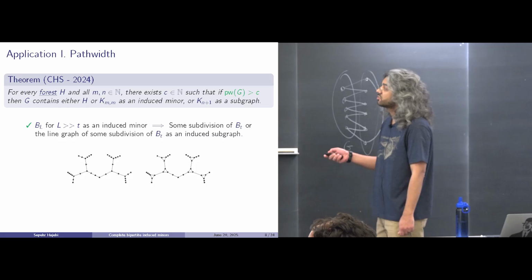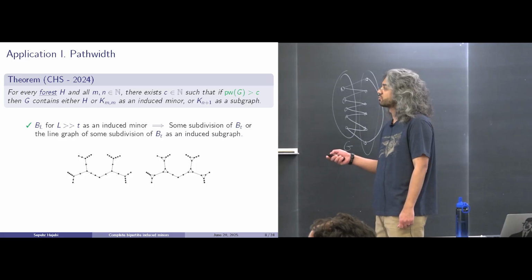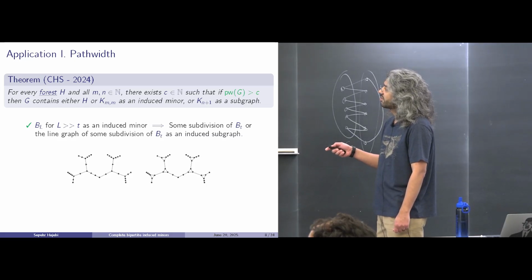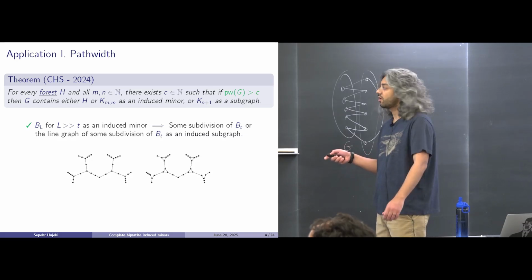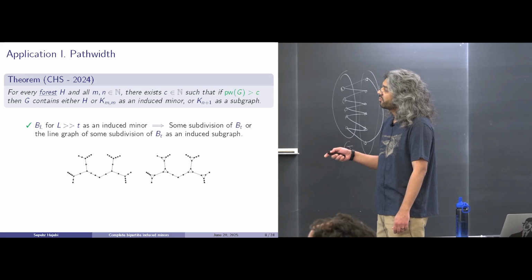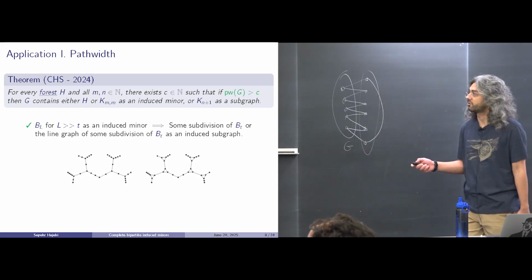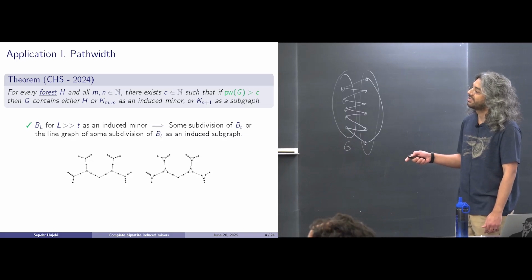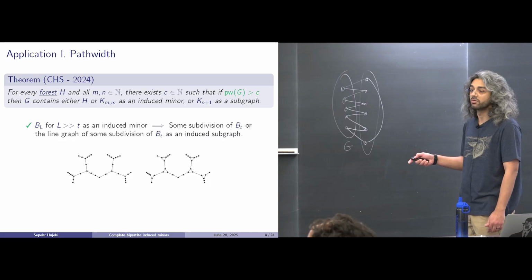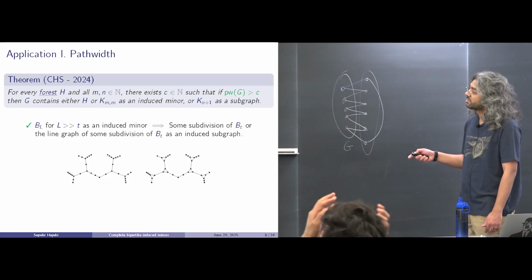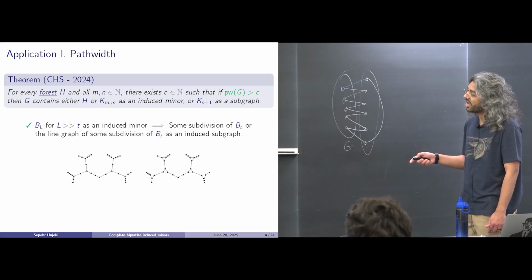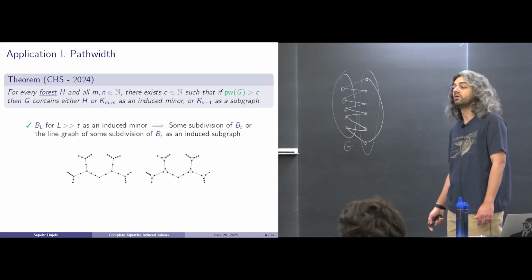And this can be turned into a theorem with induced subgraph outcomes. Why? Because the complete subgraph is what it is. The complete bipartite induced minor is the theorem from this talk. And for the case of forests, you can do the same thing as the case of general planar graphs, because it is easy to see that a sufficiently large binary tree contained in your graph as an induced minor implies that you either get some subdivision of your favorite binary tree or the line graph of some subdivision of your favorite binary tree as an induced subgraph.